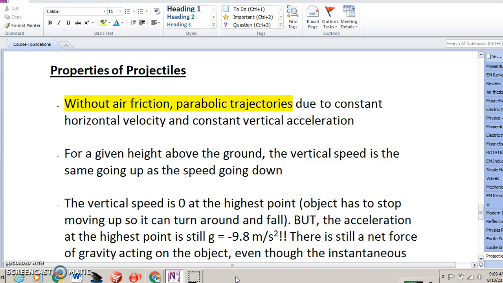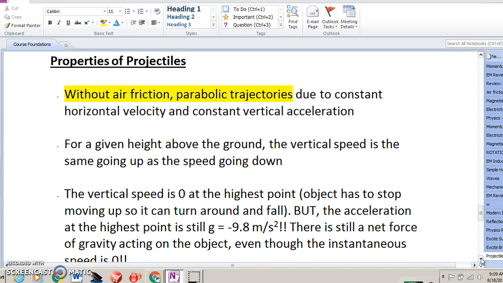Projectiles, when you have that parabola, they're symmetric in the sense of speeds. If you were to slice a parabola in half, it's the same kind of curve on either side. And what this means is that at the same height, whether you're going up or coming down, at the same height above the ground, you have the same speed. That's what I mean by a symmetry when it comes to speed. Of course, when you get to the highest point, your vertical speed, at least, is going to be 0. That's when vertically the object stops.